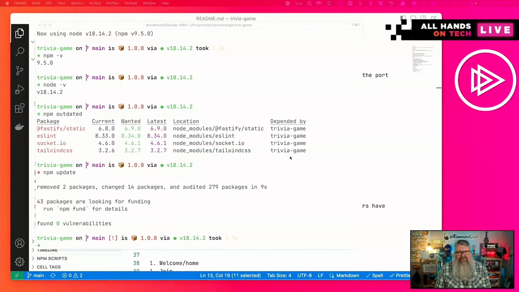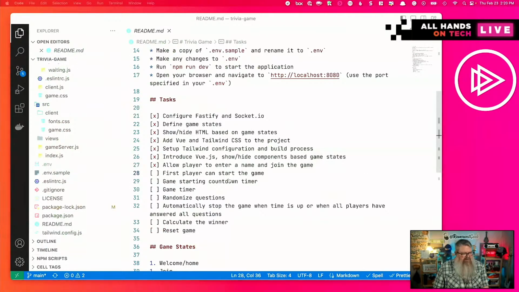So that's just some housekeeping stuff that I do, again, about once a week, so you can see it and learn a little bit about that too. It's kind of the process of building stuff with Node. And I like to try to keep my projects up to date as possible. Now, if for example, Fastify Static, which is a plugin for Fastify, had gone from version 6 to version 7, that would be a different kind of upgrade where it's potentially breaking, could have a breaking change in it. Usually not, but it's possible. And so that may require further investigation to see exactly what changed before updating the project with that later version.